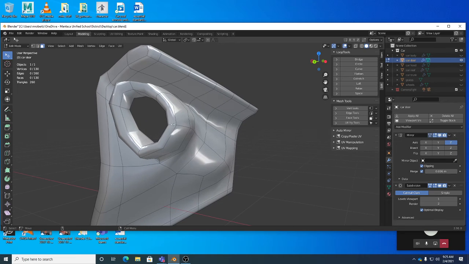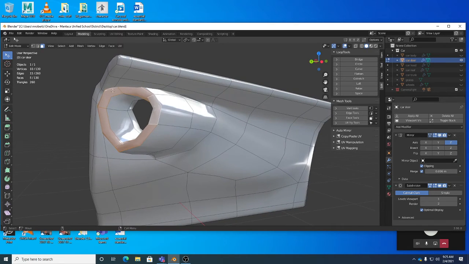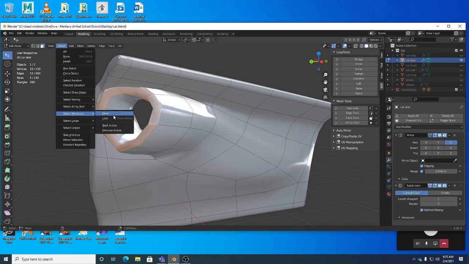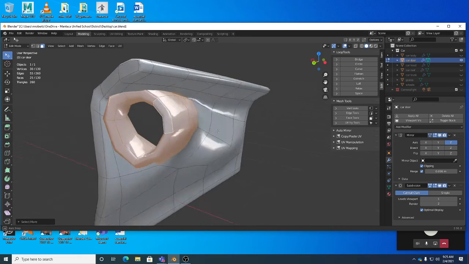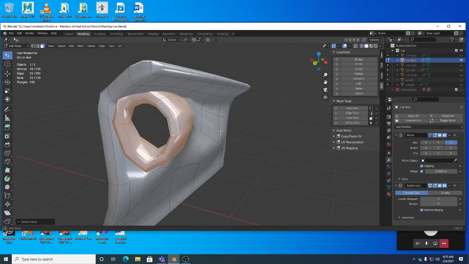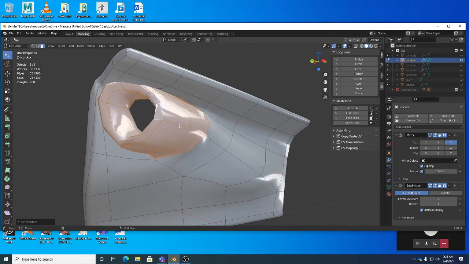So we could actually take advantage of double left clicking to grab that face loop. Remember, in the select menu, there is select more or less, up, down arrow. If I hit up arrow, remember that grows your selection. Actually, in this case, I really don't want to do that because I do want that outside part there. So my bad, I think we'll do it this way.